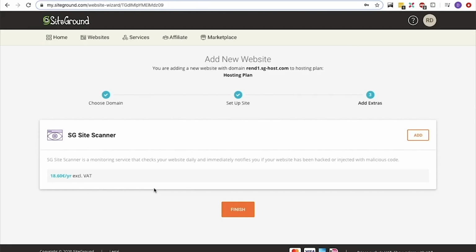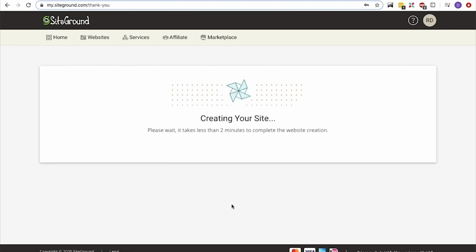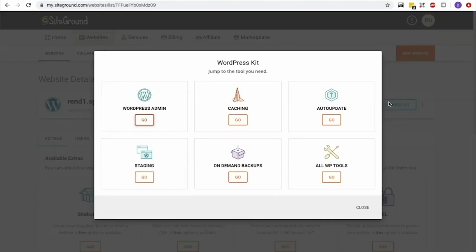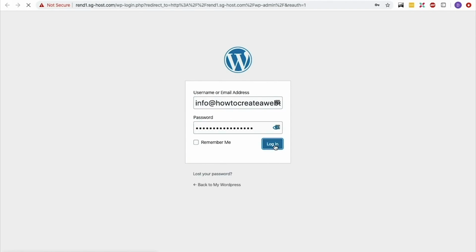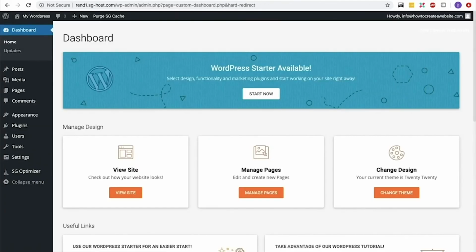Skip the extra services and press Finish. So now your site is being created. Now go back to the Websites tab in the menu and select the WordPress kit. Go to the WordPress admin, enter your newly registered email address to enter the admin area. Now skip this part and once you click on Exit, we are automatically redirected to the WordPress dashboard.